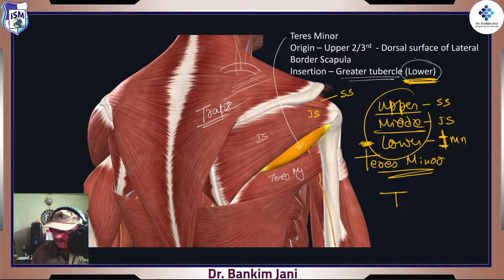So this is clear, right? That's where we started, that this is our greater tubercle, lateral most border free. You just touch over here, close your eyes, and then you know that upper it is the supraspinatus, middle it is infraspinatus, and the lower it is teres minor, right? Revision is automatic.